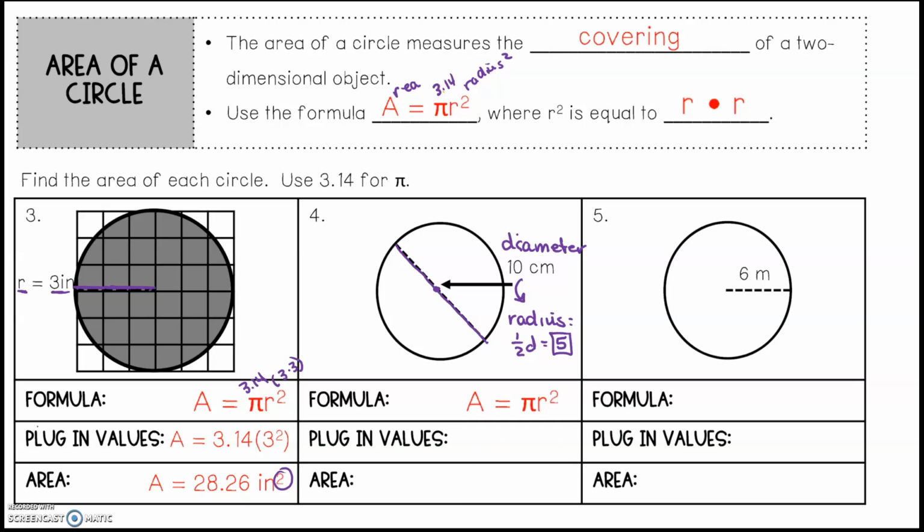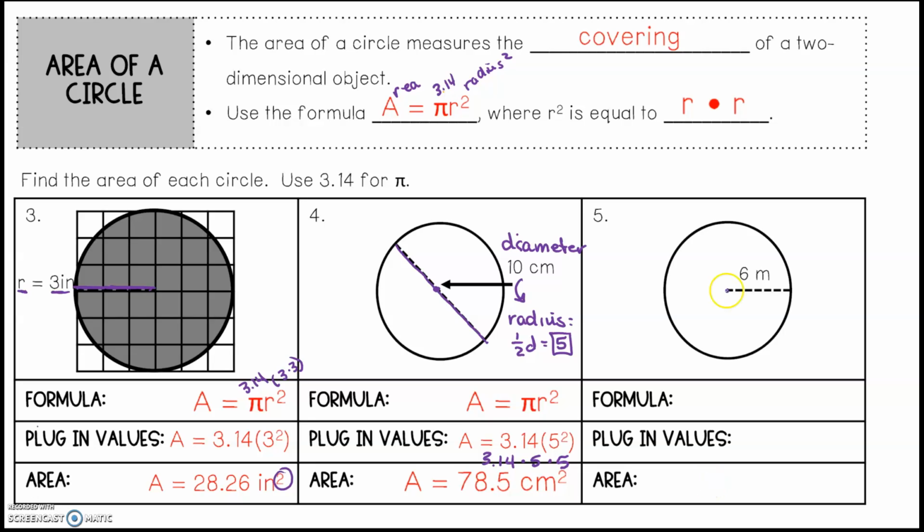Still using the formula pi r squared. Plug in the values. I take the pi symbol out and put 3.14 in its place. I take the r out and I put the 5 in its place. So this is really like 3.14 times 5 times 5. And when I do that math, you can use your calculators, we're going to get around 78.5 centimeters squared.